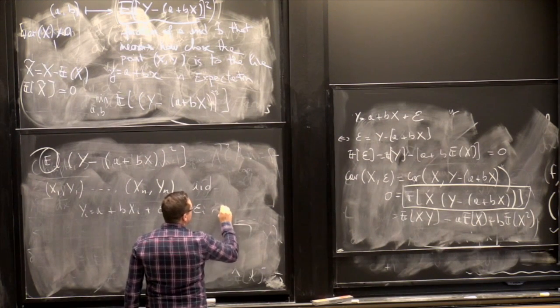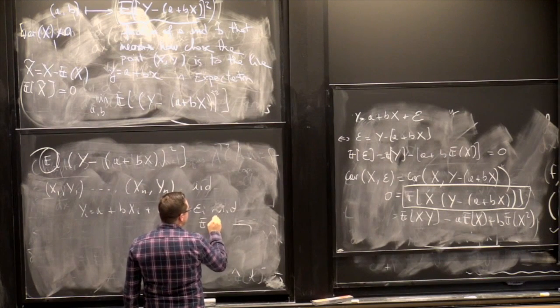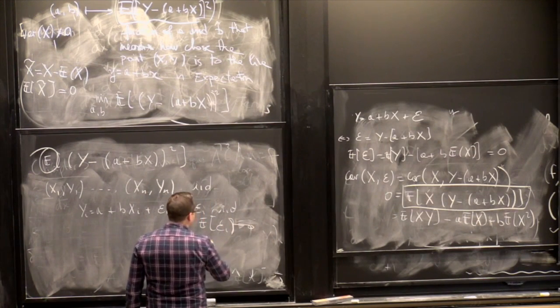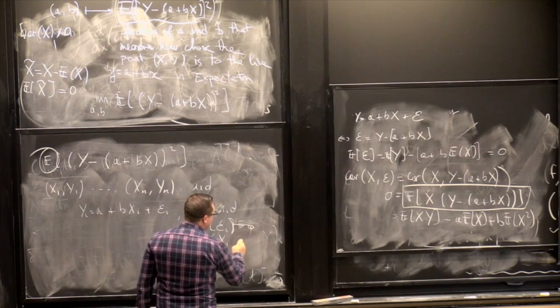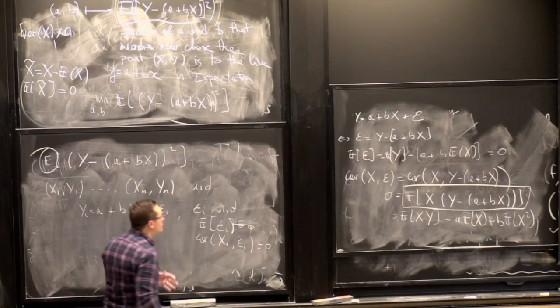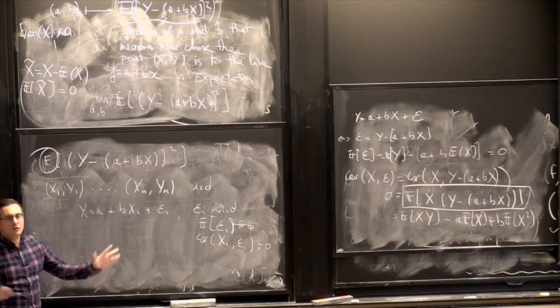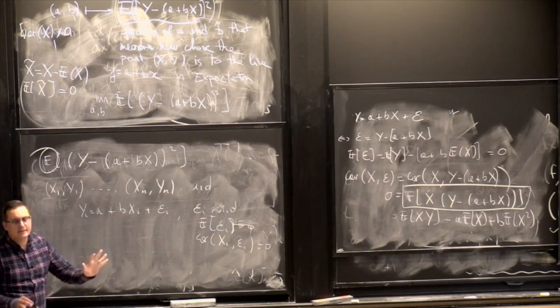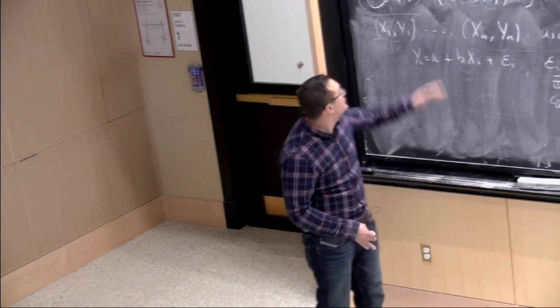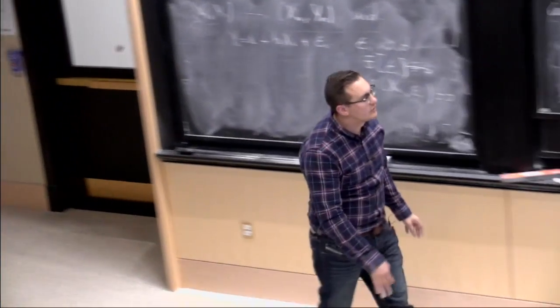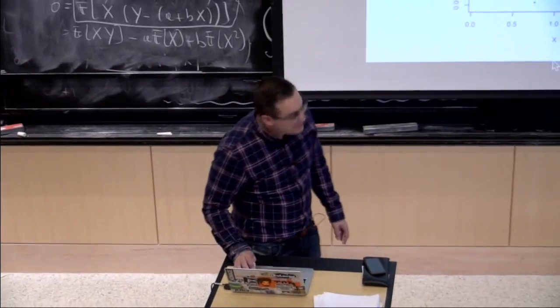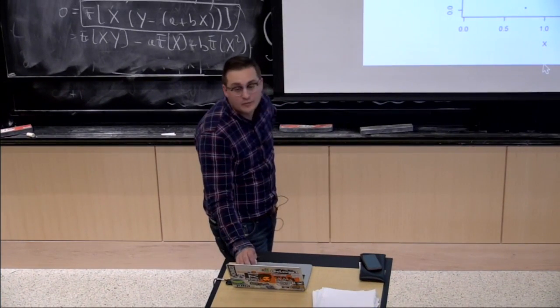So epsilon i are i.i.d., and I want to say that the expectation of epsilon i is 0 and the covariance of epsilon i and epsilon j is equal to 0. So I'm going to put the same model on all the data. So you can see that a is not a_i and b is not b_i. It's the same. So as my data increases, I should be able to recover the correct things as the size of my data increases. OK, so this is what the statistical problem looks like.